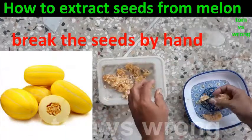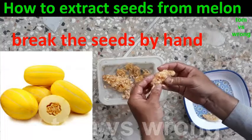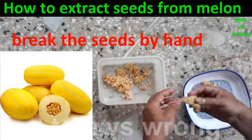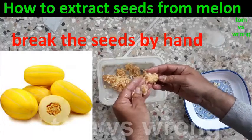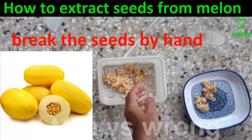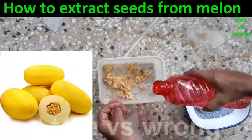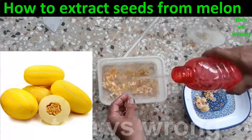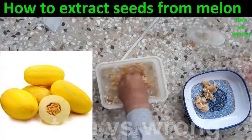Many people complain that it is very difficult to clean melon seeds, but today I will tell you a simple tip. First, you take out the seeds from the melon and put some water in a pot, then put the melon seeds in the water. Now break the seeds by hand. After breaking the seeds, leave them for 5 hours.